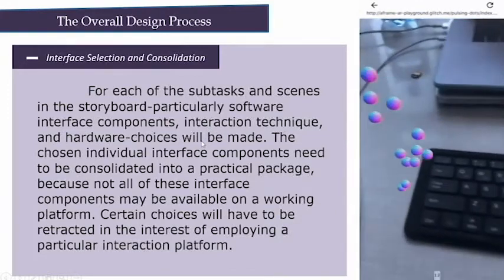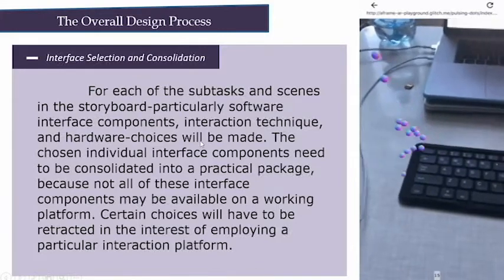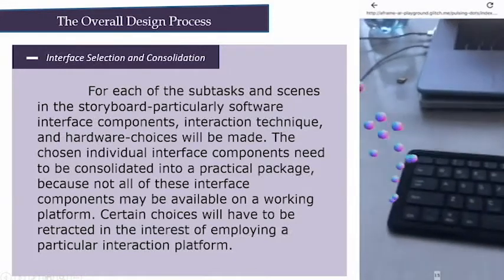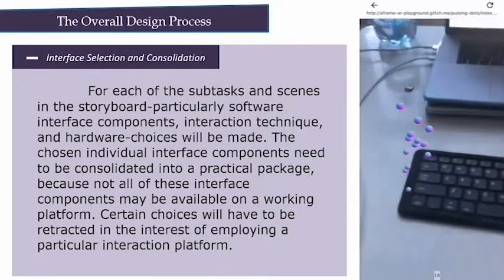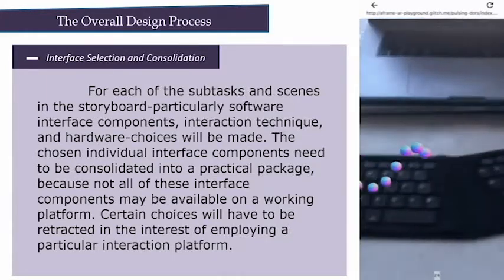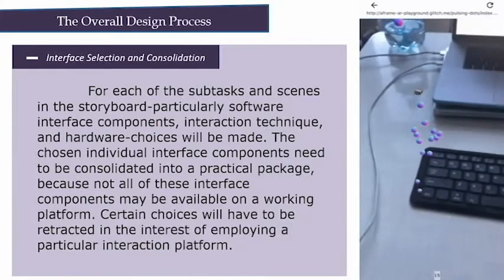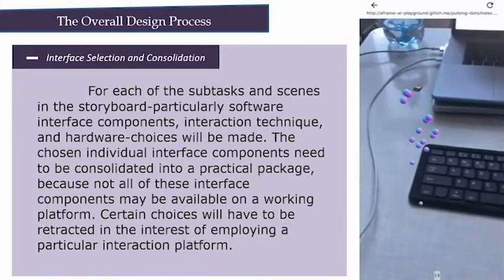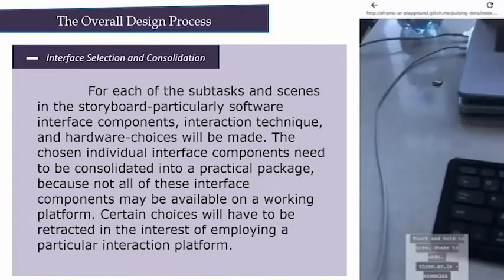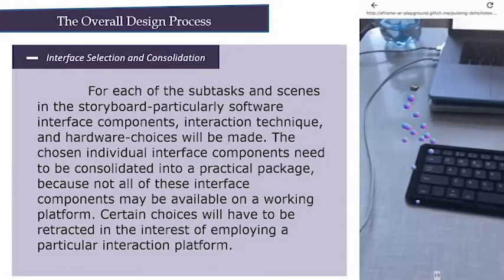Then for interaction technique, for example voice recognition, or oral, like voice, hearing, voice recognition, or touch, that is interaction technique.